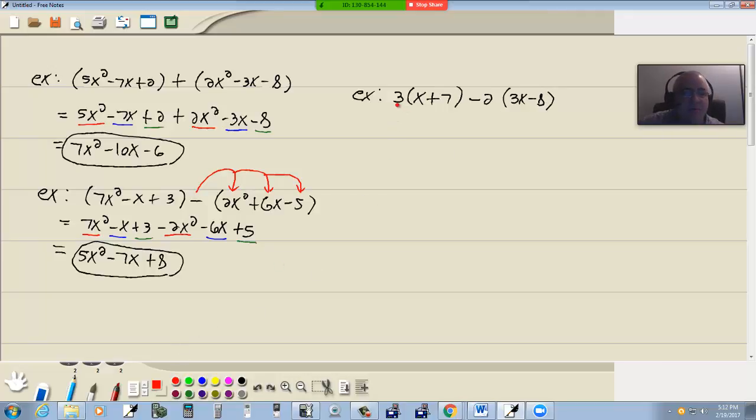When you've got a number in front of your parentheses, that indicates multiplication. When you've got anything in front of your parentheses, that indicates multiplication. And we use just the distributive property here. We're going to take this single number, or it could be a single term, and multiply it times each term inside. Now here, we're going to take the negative 2, and we'll multiply it times each term inside.